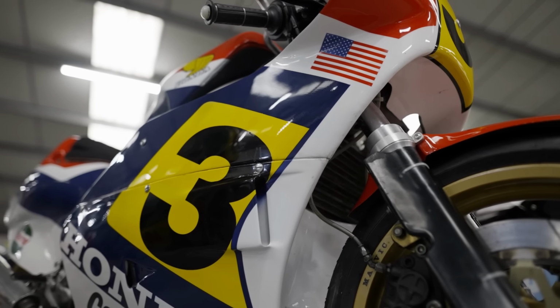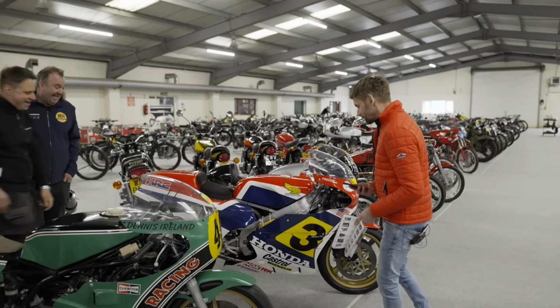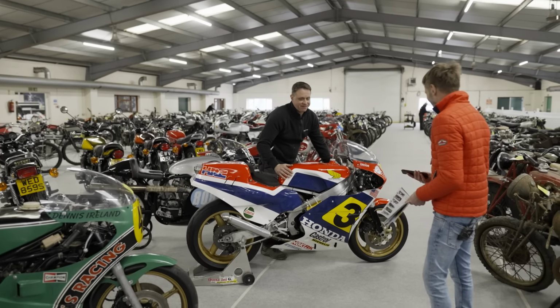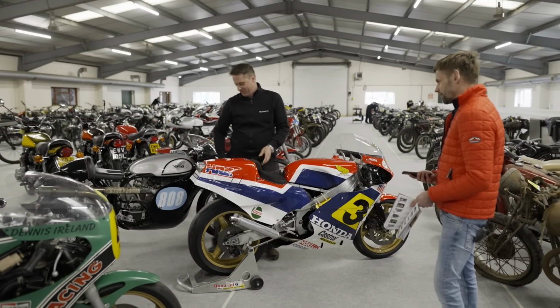Yes, we've just seen the guide price, and we'd rather you move it, if that's okay. That would be nice. Yeah, but for that guide price, I'm not touching it.